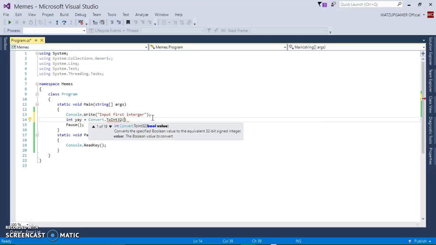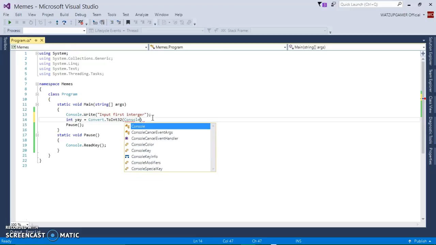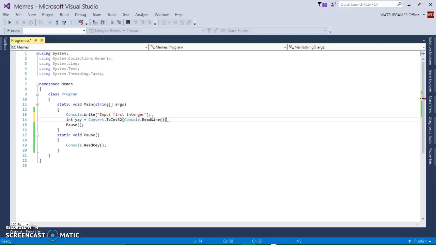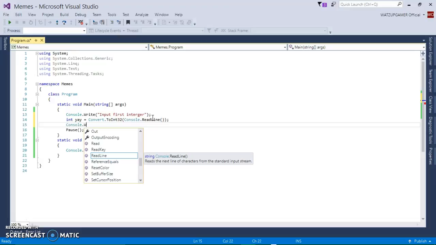And then I'm just gonna put Console.ReadLine, and we're not gonna put semicolons in the middle of this. And as you can see, we've created that.